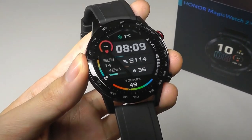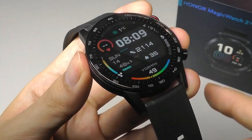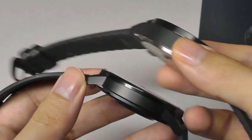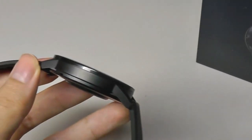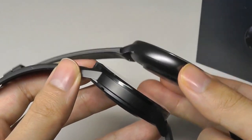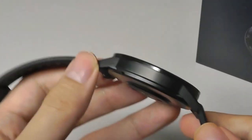Taking a closer look at the design, it has a very substantial build since the body is constructed out of stainless steel. Despite being a slim smartwatch compared to something like an Android Wear-powered TicWatch Pro, it is a lot heavier and denser than you'd think just by looking at the size alone. Compared to the Amazfit GTR2 with very similar dimensions, this thing is significantly more hefty when you pick it up.